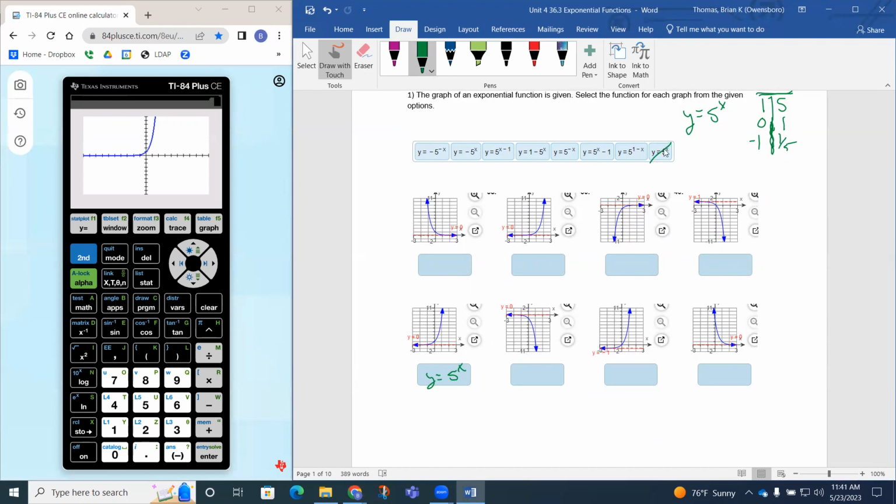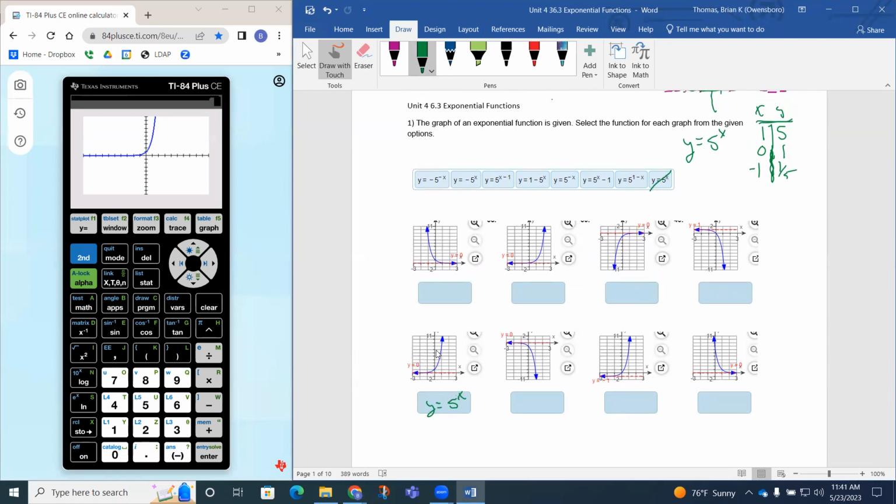So I'm using this as where I want to start, this is my parent function. Now this one looks like there's a lot going on. The ones I have a really easy time with are the ones with just movement to the left or to the right. Notice how this -1 is up in the exponent. That's going to be an inside move. So remember, if it's inside, this is going to be backwards. So this means the graph should move to the right 1. So I'm really looking for this graph here, where there's that 0, 1 shifted to the right 1.